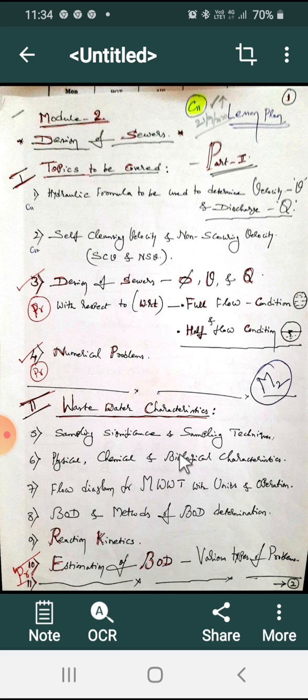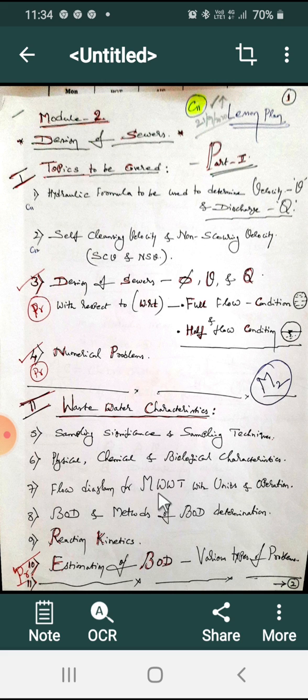Again, now I will tell you these properties. It is a theoretical part. There is no design or problems in this case. Significance. Sampling means what? When you have to sample, how to sample, and what are the different techniques to be used in sampling of wastewater from different sources. Then how to test, whether it is physical, chemical or biological, that is also another one. Now next is the flow diagram. You see, according to syllabus they are given, okay, no problem, but these two topics I will take afterwards.